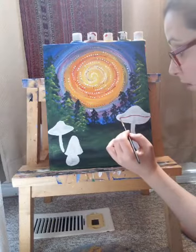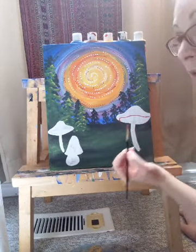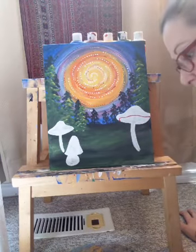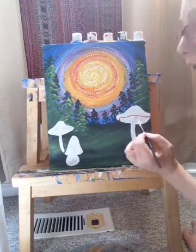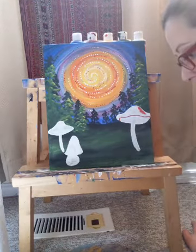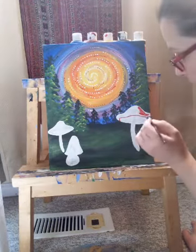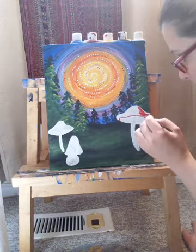I'm just following along with the image. There we go. Okay, so I'm going to get red. Good, I'm glad that helped. Okay, awesome. Gonna get red. I'm just using some water because it is also quite thick.